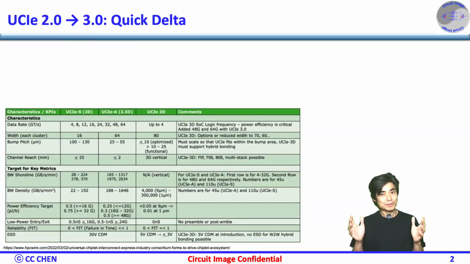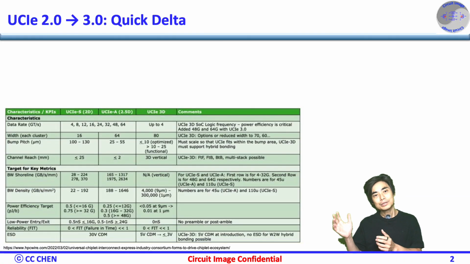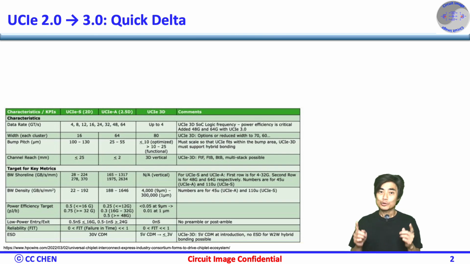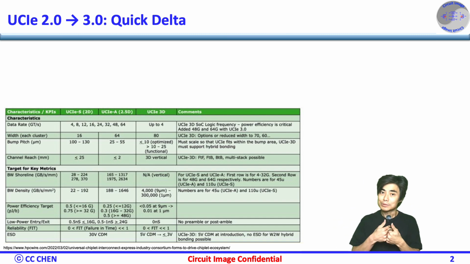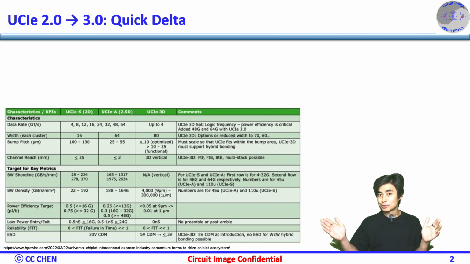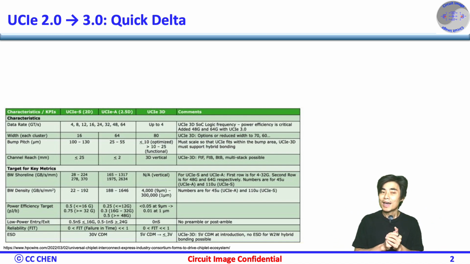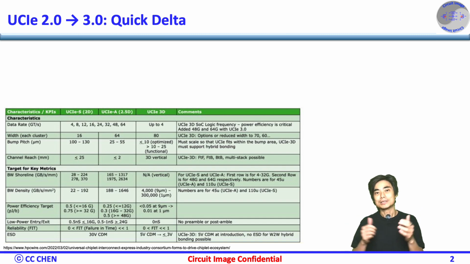The biggest change is speed. We go from 32 gigatransfers per second to 48 and 64 gigatransfers per second, which will raise bandwidth per pin on 2D and 2.5D packages. Just as important, 3.0 adds runtime recalibration, so links can tune themselves while running, and it upgrades the sideband control path with longer reach, early firmware loading, and priority messages. There's also a mode for continuous low latency streaming. All of this is built on the 2.0 manageability and 3D support you already used.